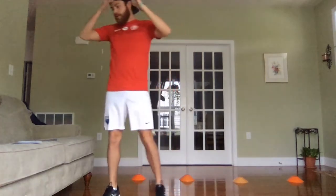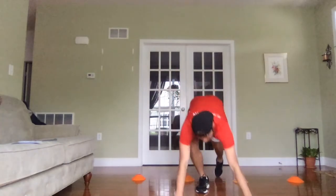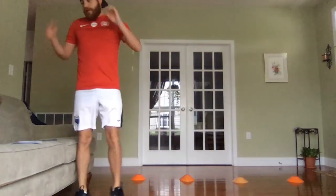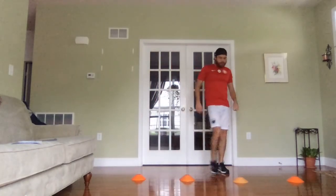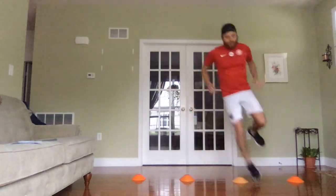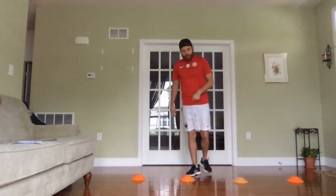After the burpees, we're going to do mountain climbers. Here, 20 seconds for 10 seconds of rest. After that, we're going to do our one-legged jumps. So this is the cone line. We're going to start behind it. We're going to jump into the line, out, in, over, in, and explode. And then you're going to work the left foot or the other foot you didn't start with. That won't be for time, you're just gonna do one on each leg.